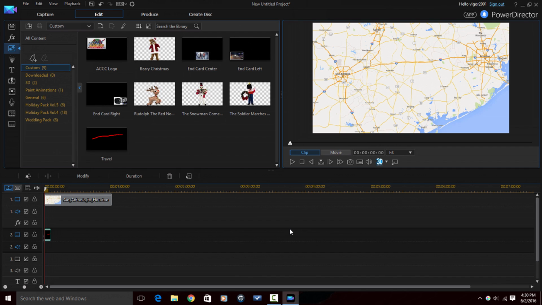So this is a very powerful tool. You can use it for a lot of different things, not just creating maps and lines like I did. You can write with it, you can draw things with it, you can save them to use them later in case you want to use something over and over again on your videos, like maybe your signature. It's a great tool. Take advantage of it.